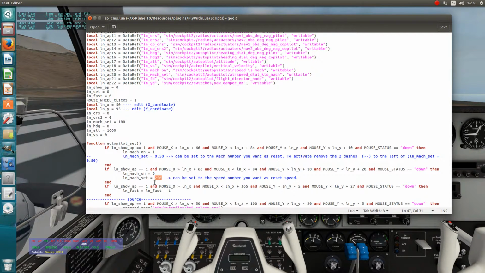The optimal would of course have been that they had been using two different data references, one for the Mach number and one for the other, because then you might be able to create some code that could read when they are switching. Else I have to make a calculation for it when switching what it is. But well, yeah, that is how it is.